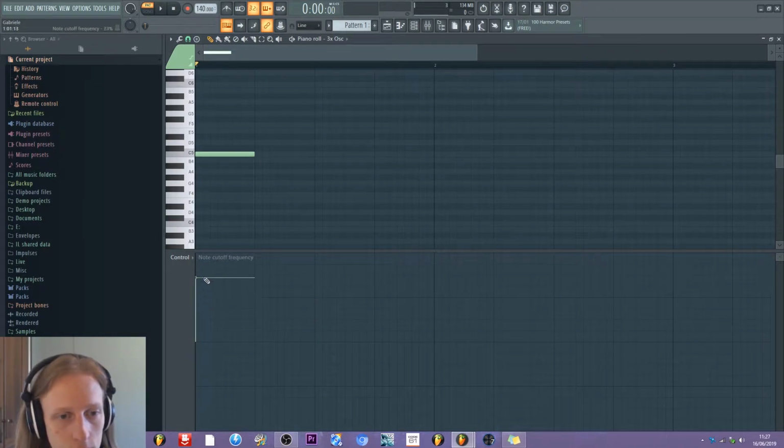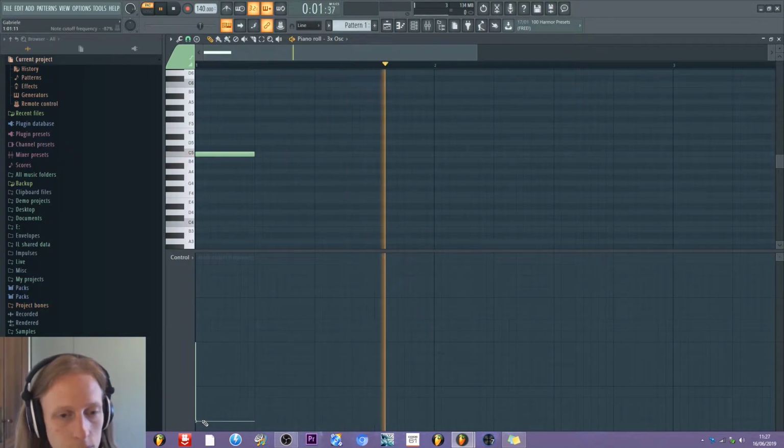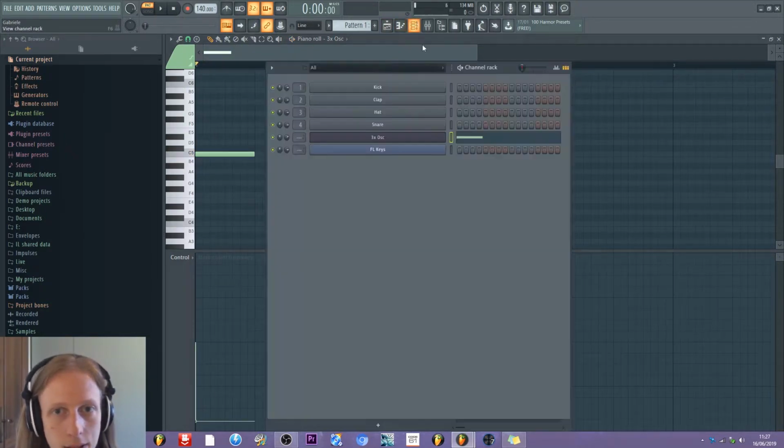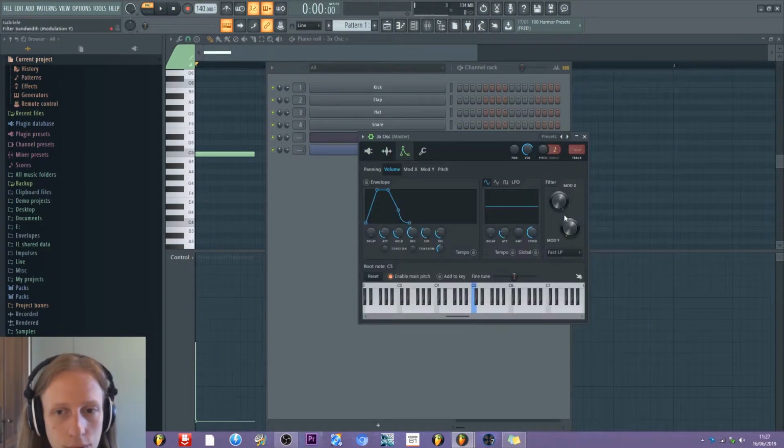So for example, in this way, and this is relative to the cutoff value you have set here.